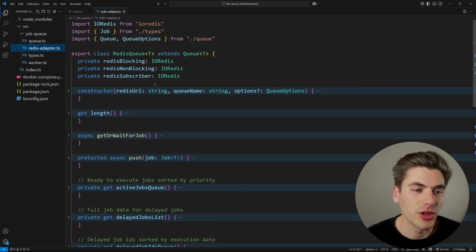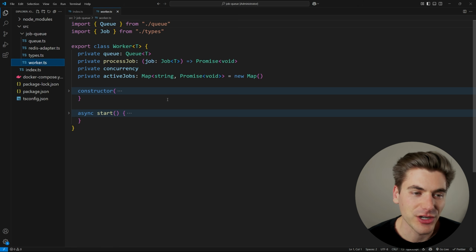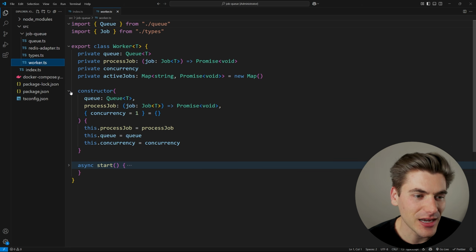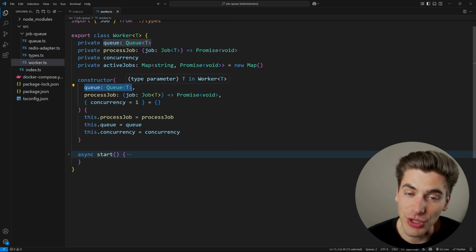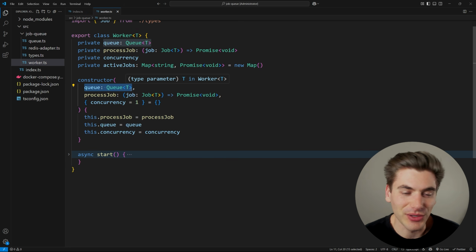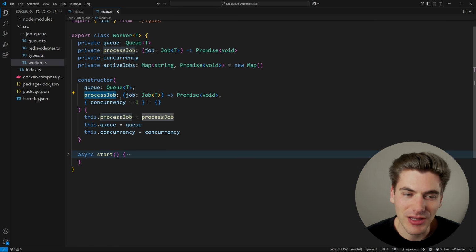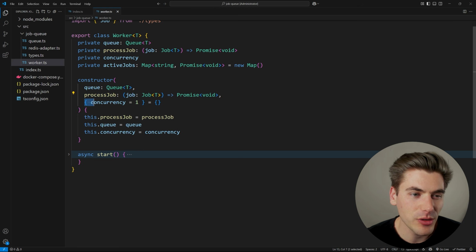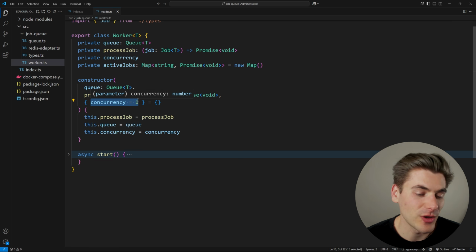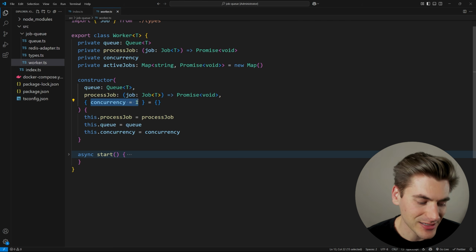So the very first thing I want to look at is how our worker actually functions, because this is the simplest aspect of our entire system. As you can see, inside of our constructor, we're passing in the queue that we want to do work on. This is essentially the list of where all of our different jobs are. The next thing we're passing in is a function that we call with the job information to process that job. And then finally, we pass in any options. In our case, the only option is concurrency, and we can set that to any value we want. By default, it maxes out at 1.